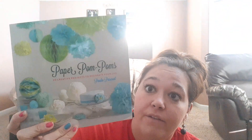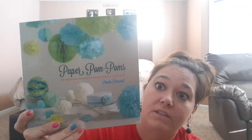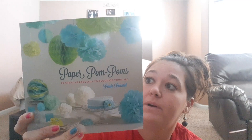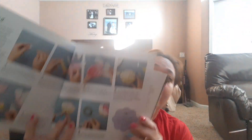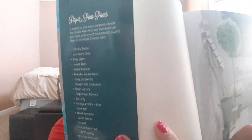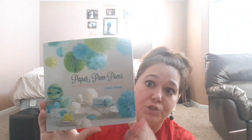I bought these because I have a daughter that is turning 8, and I thought these would be great little gifts for her friends for birthday parties. It seems like she's always invited to parties. This is the paper pom-poms book — it's just different ways to make and craft. It retailed for $12.95. I figured to put this with a little bit of tissue paper and pom-poms — it would be a great fun little gift for an 8-year-old.